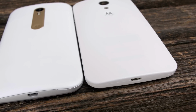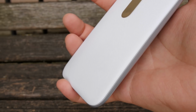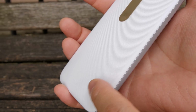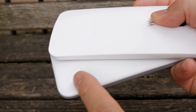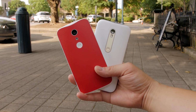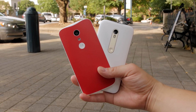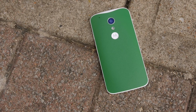Even though the construction is mostly plastic, it has a little bit different choices in material this year. On the back you get more of a textured plastic instead of that smooth plastic, and it gives it a little bit better grip in the hand. To me, this is a much welcome change because the second generation was way too slippery in the hand, so I put some D-brand skins on there to give it that texture that I wanted and also to give it the color combinations that I wanted.